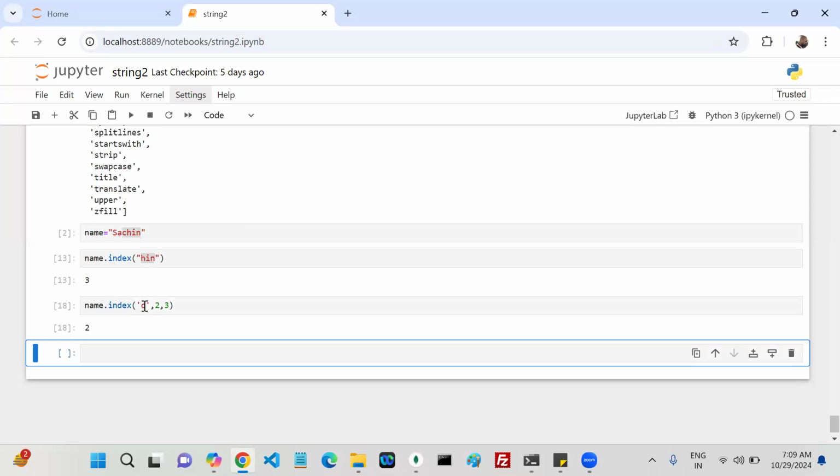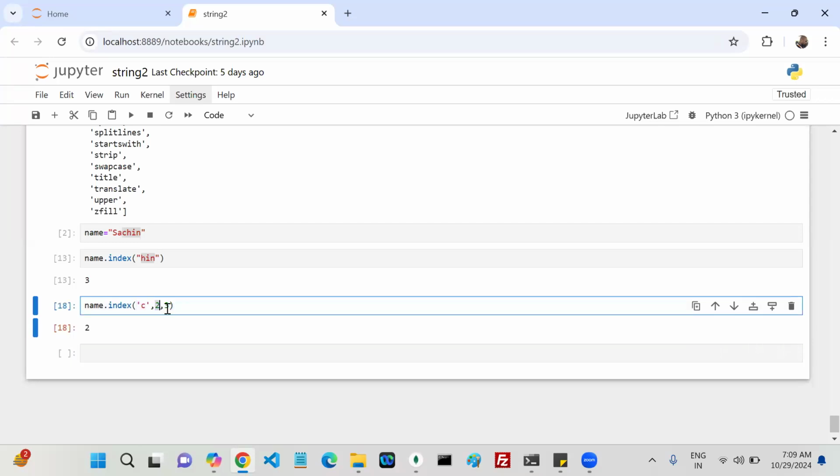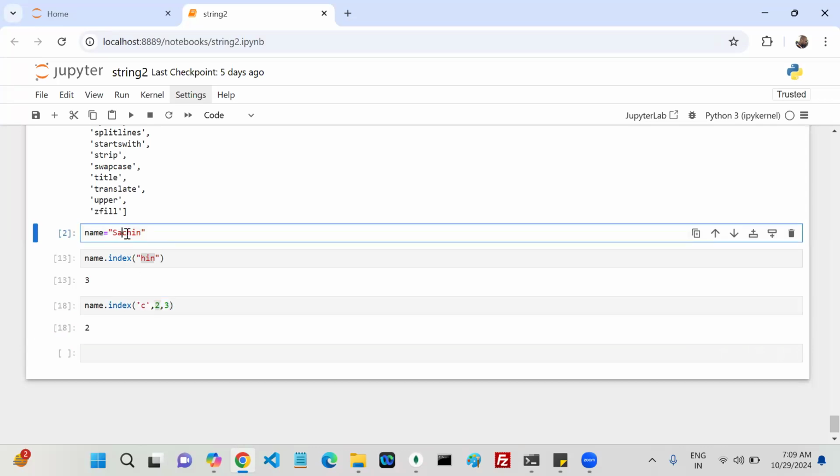Why? Because I am looking for c in this particular index interval. 2 is the starting one, and the difference between 2 and 3 is 1. So it gives me 2.